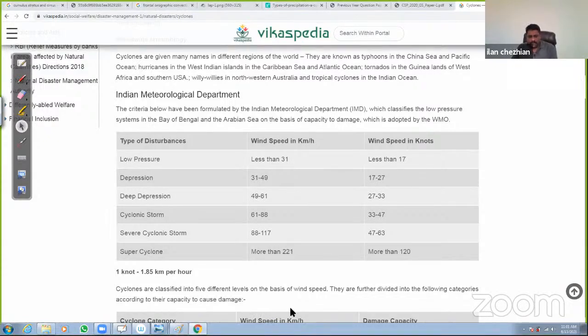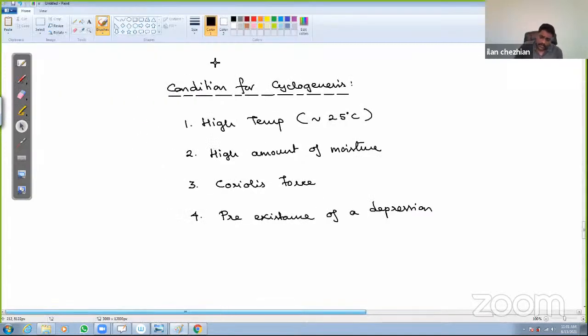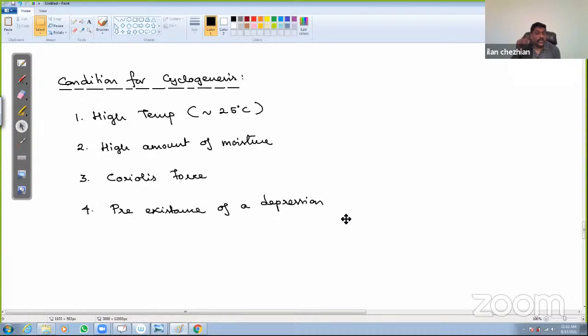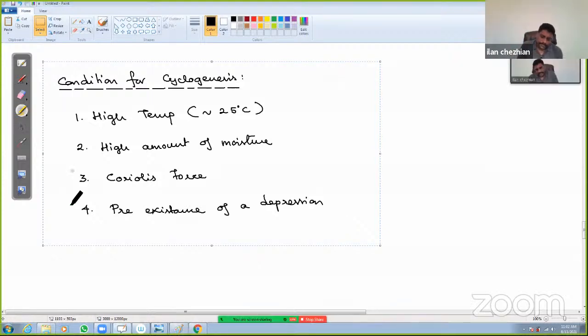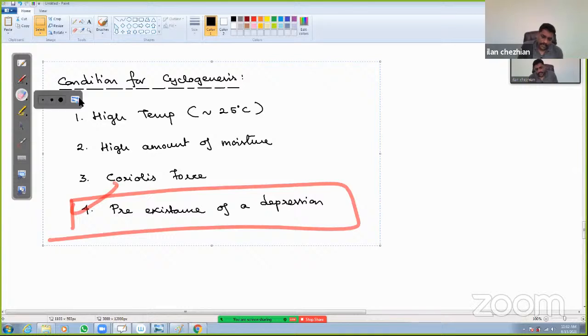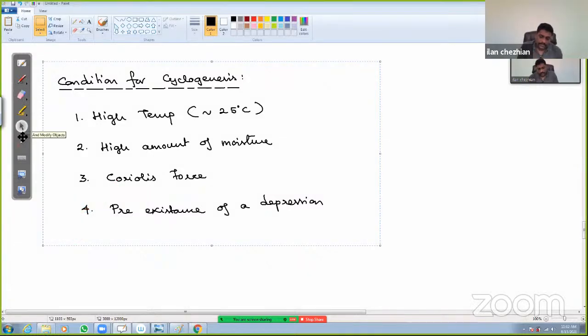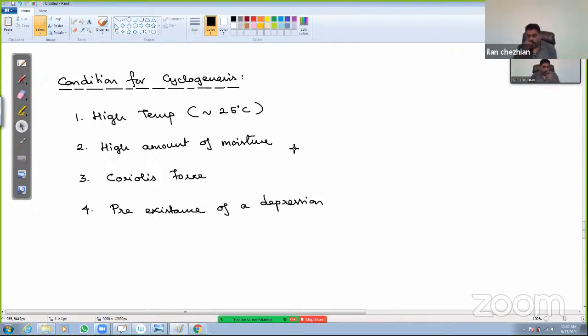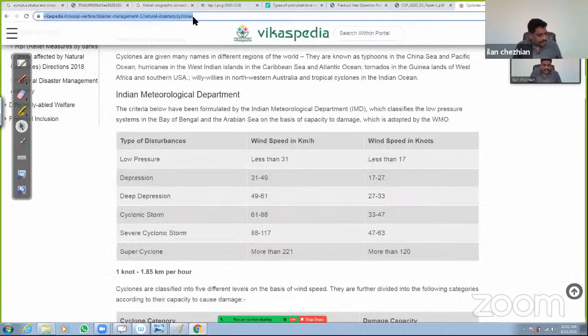So as I said, my friend, given all the preconditions that are needed for cyclone, cyclones are not universal. Even forget about the fourth precondition. Fourth precondition is temporal in nature, every time it is not going to have its presence. But what about the others? For example, high temperature, high amount of moisture, Coriolis force together, we said tropical marginal water body. This tropical marginal water body is not universal. Only limited geographical locations you have this.